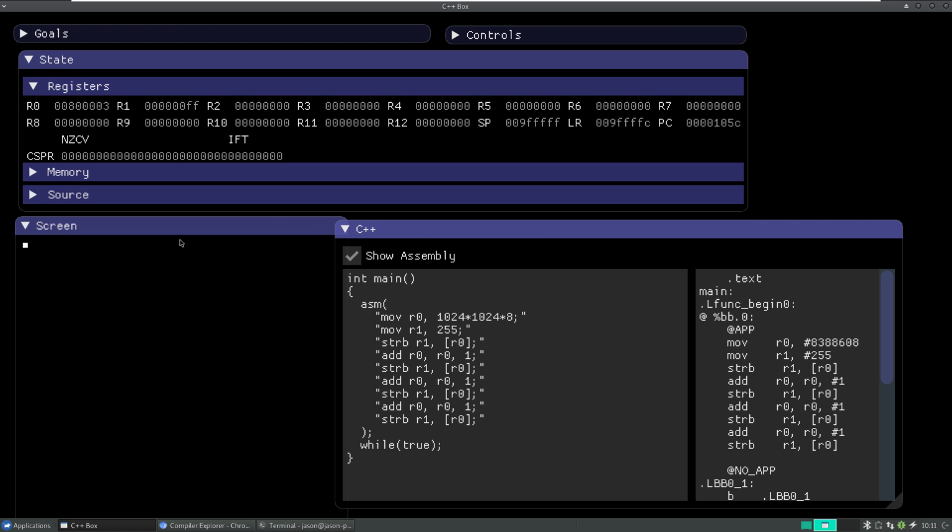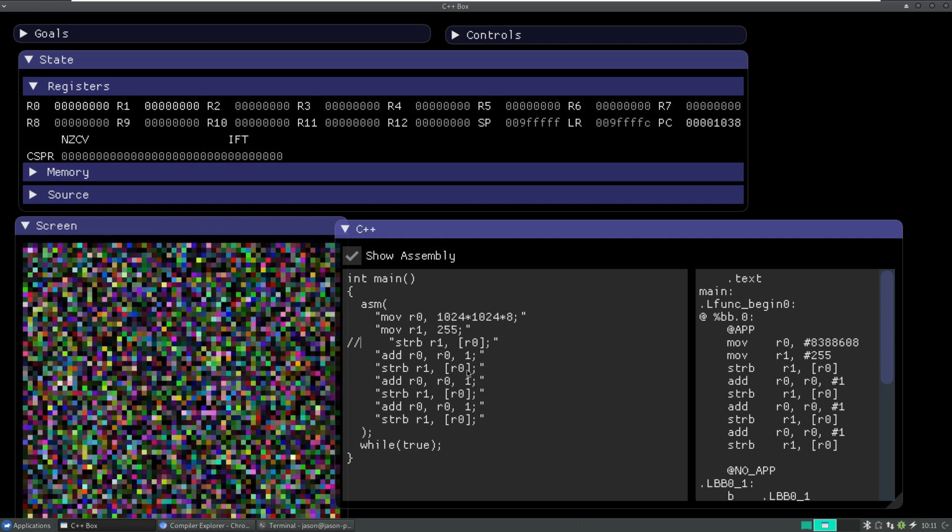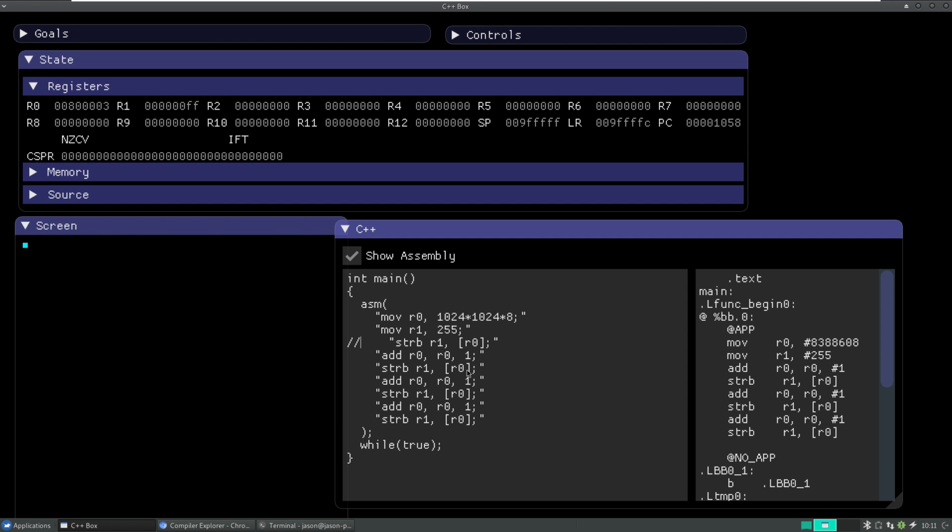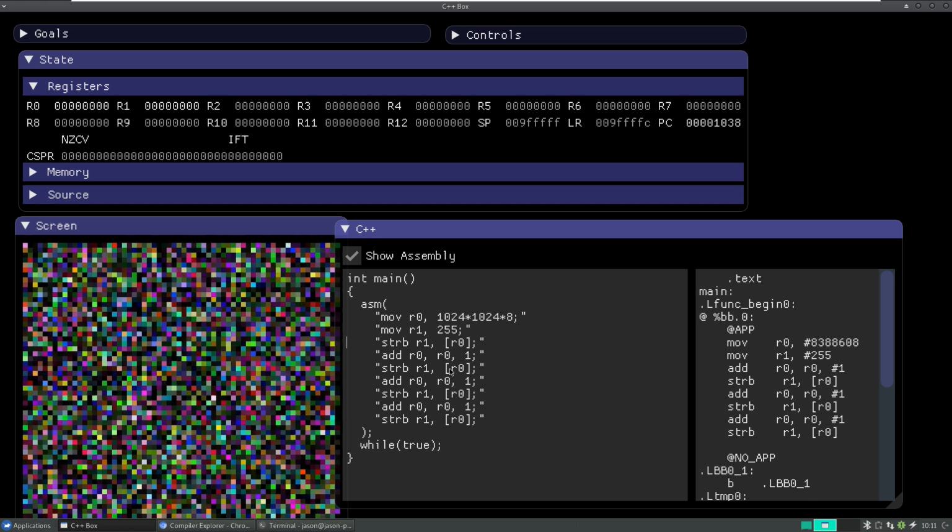This is the current program counter. And we can play with this a little bit and say that we want to, let's say, not write the red value. And now we have a cyan pixel, which might be hard for you to see there. So let's go ahead and see if we can write more than one of these pixels.